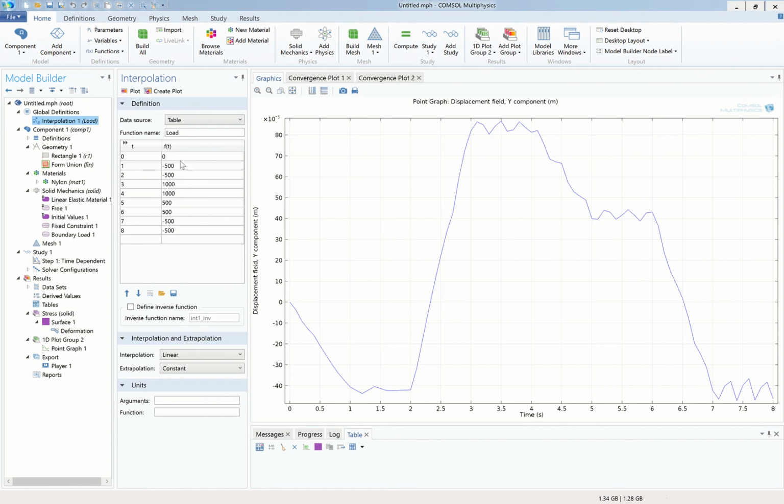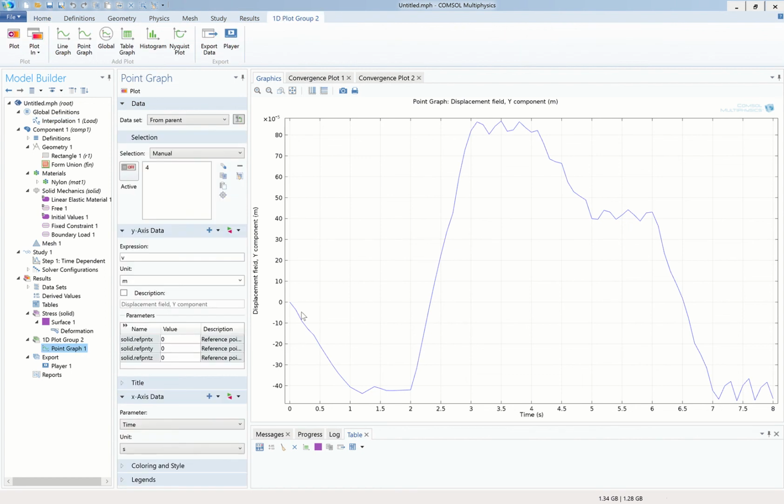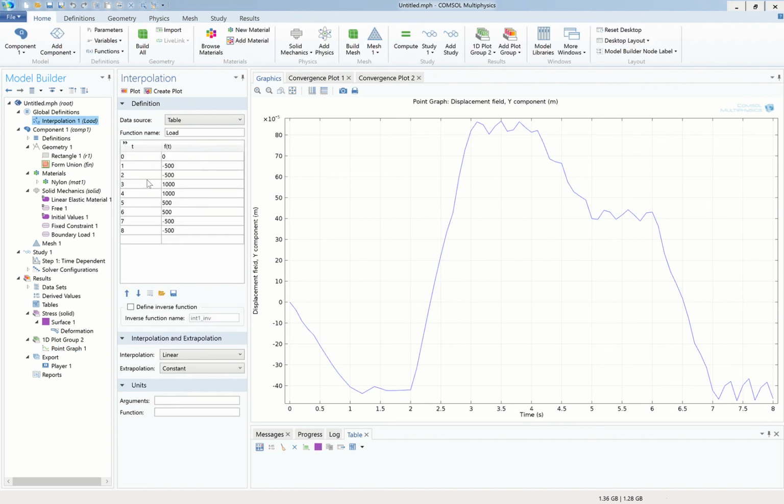As you recall, we push down with 500 newtons. So as we would expect, the beam gets deformed or displaced or pushed down in the y-axis and then held there for 1 second.